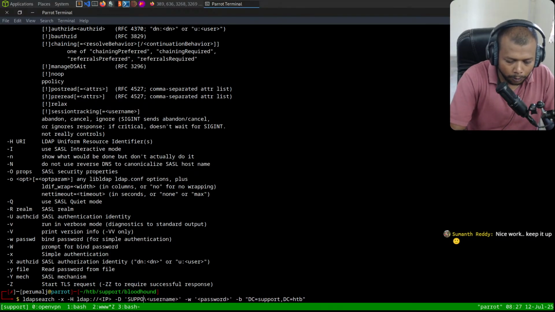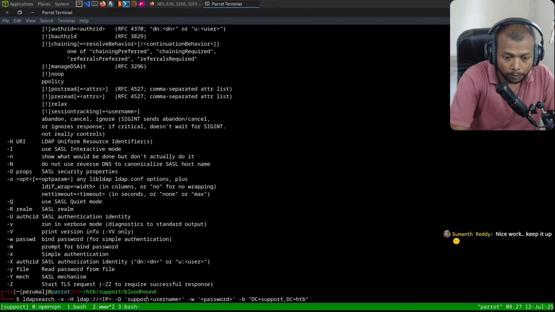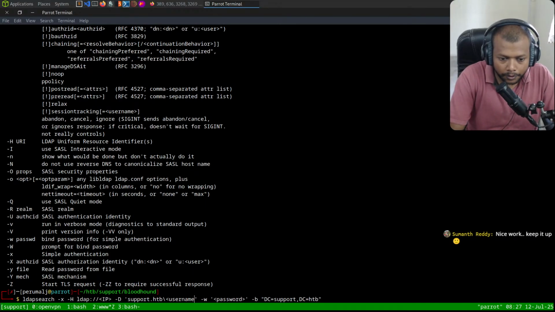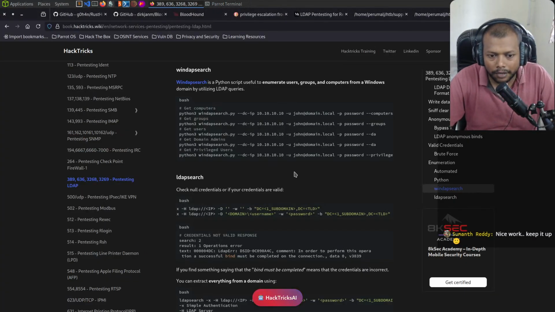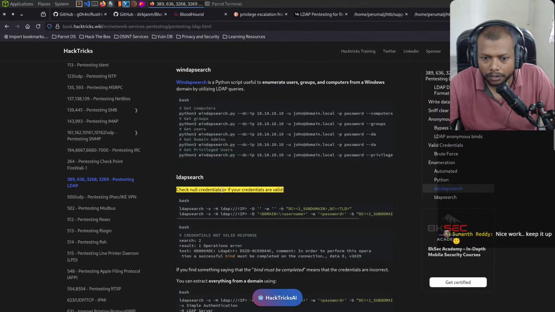The domain name should be support, or I'll give it like this, support.htb, and the username is ldap, and the IP address is 10.10.11.174. What is that hyphen x? Check null credentials, or if your credentials are valid.